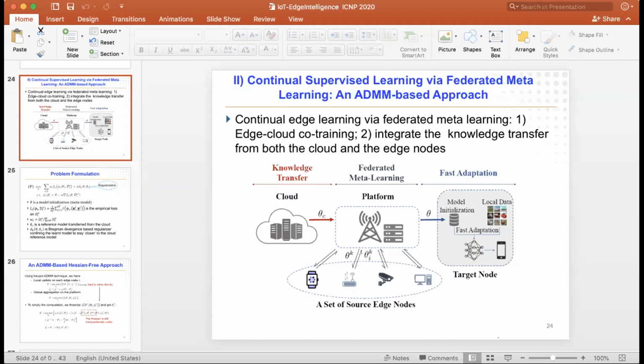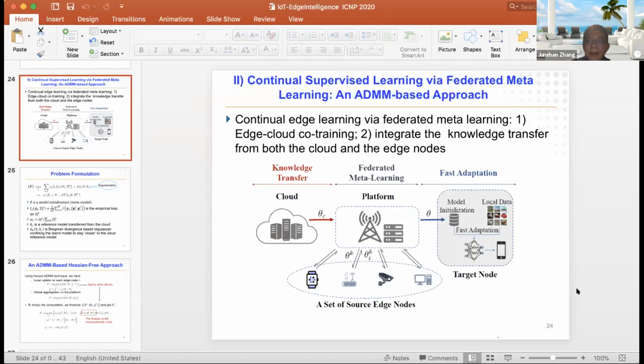My second question is that it seems you mainly talk about single agent learning, even though you talk about continual edge learning. But at the edge, many devices are connected with the edge. It is highly possible to have multi-agent learning or something like that. How do you envision the progress of continual edge learning from a multi-agent perspective?